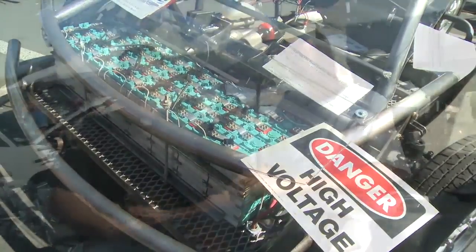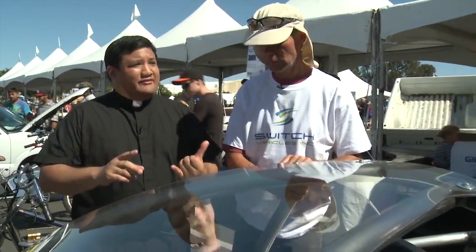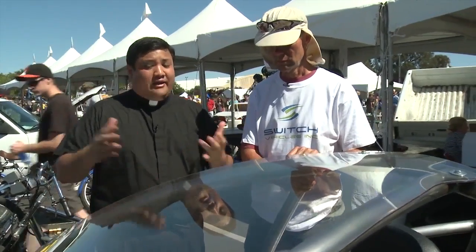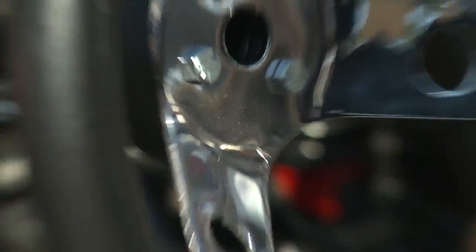Okay, let's get down to brass tacks. If I wanted to get this kit, if I wanted to assemble it, A, how much am I going to have to pay? And B, how many man hours am I going to have to put into it to make this a fully functional vehicle, at least in this form, and then how many more hours to customize? The curriculum and the vehicle and all the parts is in the $20,000 range.